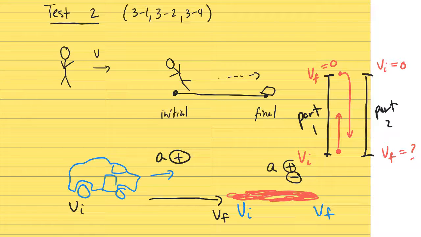Like, for example, here's a great problem to know. We talked about this example. If an object is launched from the ground with some initial velocity, say 20 meters per second, when it returns, what's the velocity going to be when it hits the ground? The negative of the initial velocity. Remember the symmetry in the problems? That's the kind of problem for multiple choice that if you do all the work, it'll take you about 5 minutes. But if you know that there's symmetry in a problem, when it's launched from the ground and it comes right back down to the ground, the symmetry tells you that if its positive initial velocity is 20, then on the way down it will be a negative 20 for the final velocity when it hits the ground.